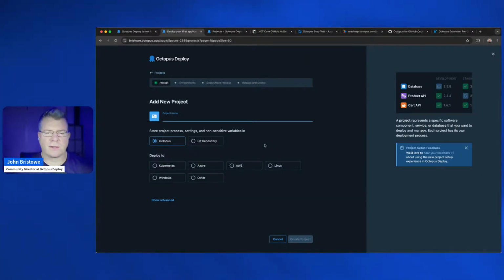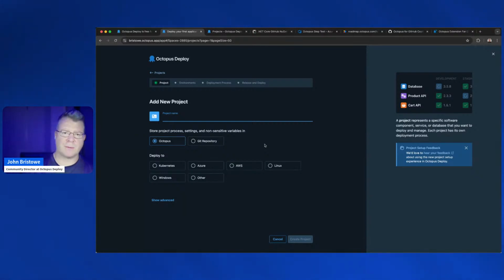This is the first time we're creating a project. A project is a part or piece of your application that you want to put some deployment process around. So let's say you're building a website. A website typically has a web server, typically has a database, may have auditing capabilities, may have some observability capabilities as well. These might be considered like 4 projects available as part of this.